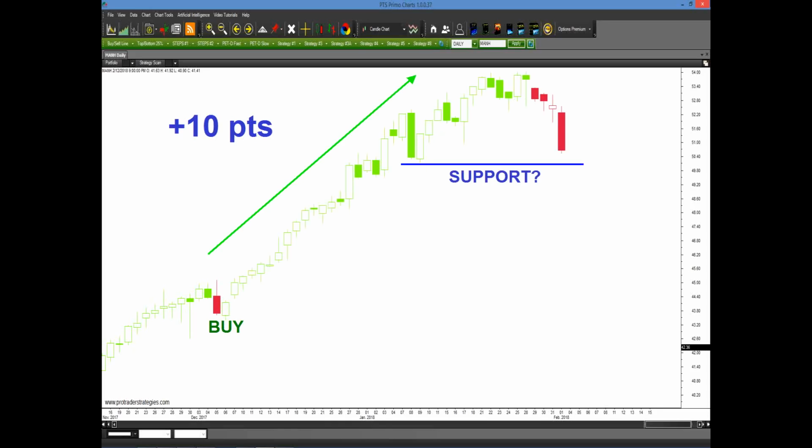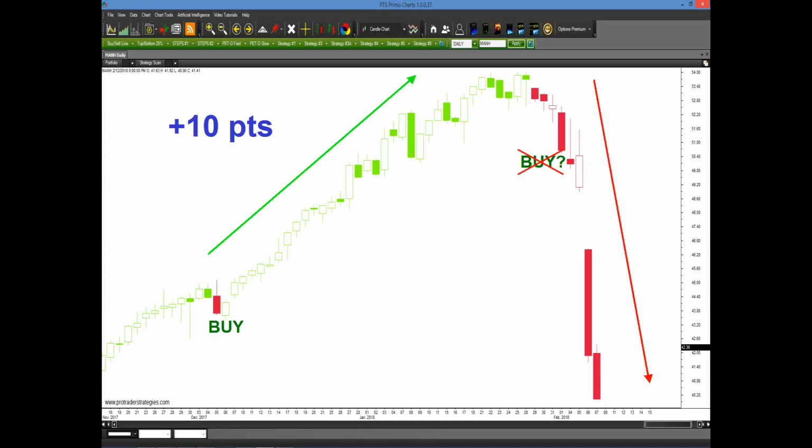But the way most traders trade is, remember, we're always taught buy low, sell high. So when you see prices come low, you're always looking to get a cheap discount, right? So let's just say you forgot all the rules and said, I'm going to buy here. I can't wait for Steve's first green bar. This is a really cheap, inexpensive price. So this is the first week of February, and we all know what happened after that.